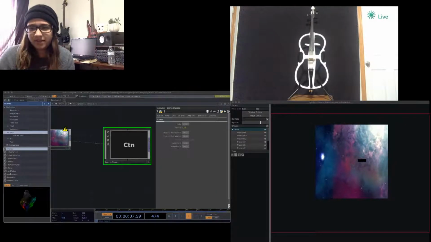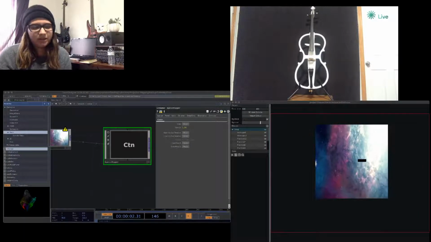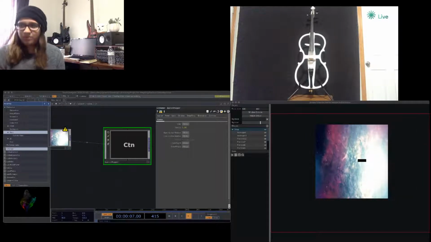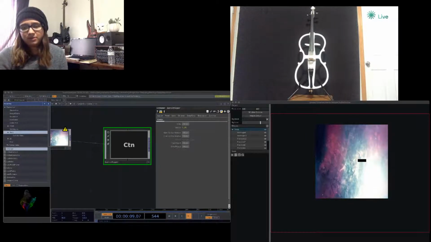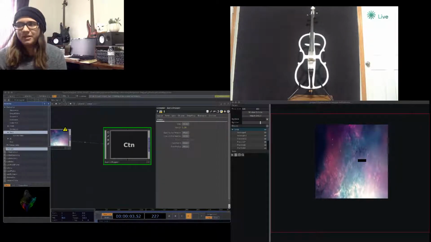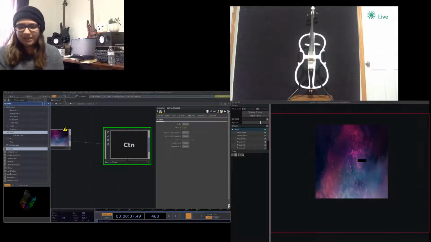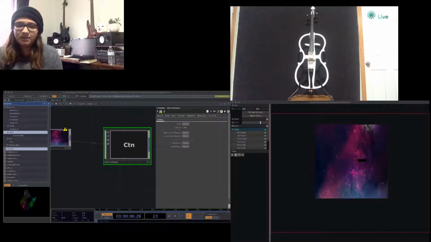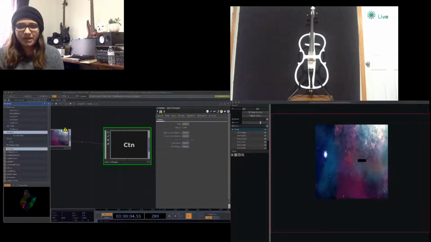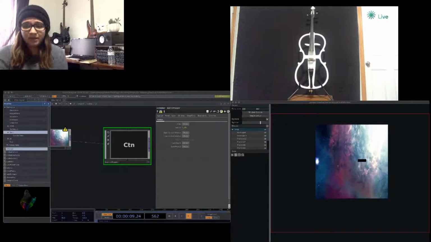But in addition to that, I think in my last live stream, two weeks ago, I was working in Ableton with a pitch tracker. It's just one of the packs that you can download from Ableton's website. It comes with a Max for Live device that is a pitch tracker. I was having a lot of issues with that. It was pretty latent and it wasn't very accurate. And it also didn't pick up notes below like G3, I think. So I couldn't use my G string or my C string at all, really. So that wasn't going to work.